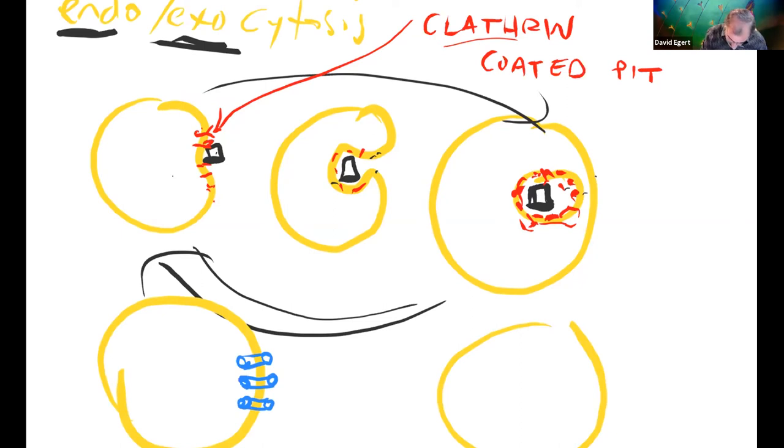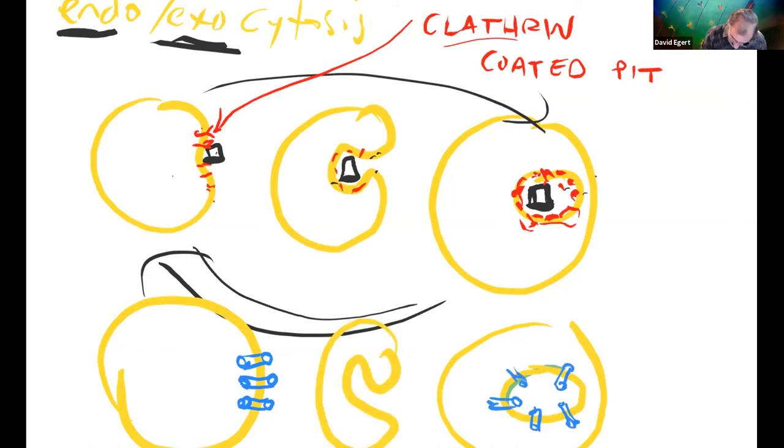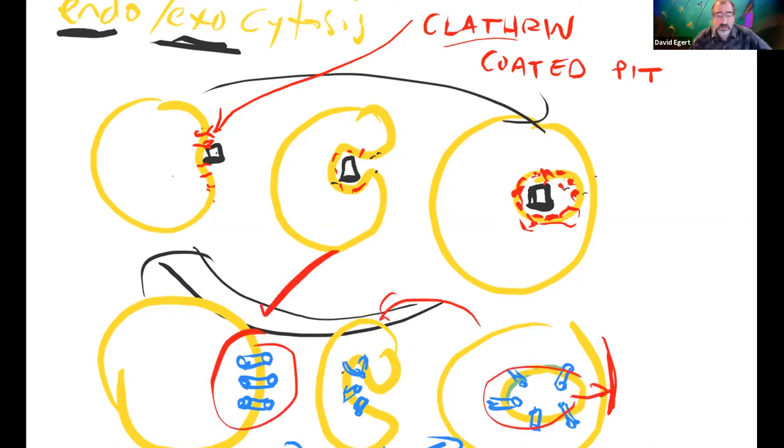So you do this endocytosis. You pinch them off. All of a sudden, the cell has no permeability, no channels. And this happens in a fraction of a second. And now let's say I want them back. All I do is the opposite. I take this little vesicle and I fuse it here and by golly, they're there again.